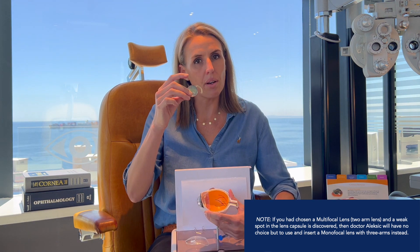When Dr. Aleksic is busy doing the ultrasound, he can determine whether there is maybe a weak spot in your capsule. There is no way for us to determine this prior to surgery. If there is a weak spot, instead of using an intraocular implant with two arms, he will use one with three arms. Dr. Aleksic takes different lens options to theatre for each patient. The issue with a weak spot arises if your lens choice was the multifocal intraocular lens, because the multifocal lens doesn't come in an option with three arms. He will then revert back to correcting your distance vision, after which you will still need reading glasses.